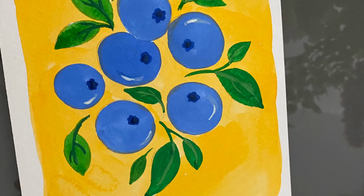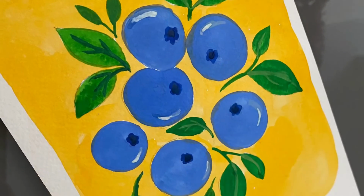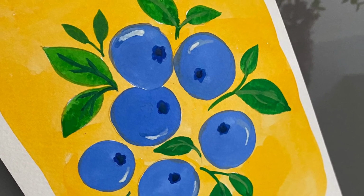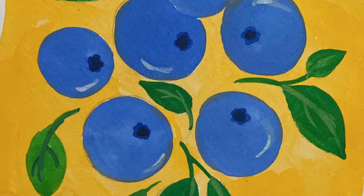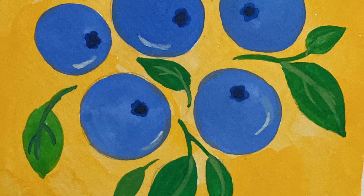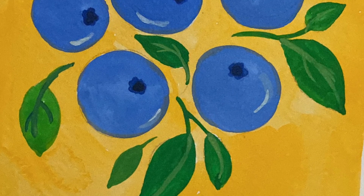Here is how the close-up looks. Since it's not a very creamy consistency that I have used, you can see that it's not too heavy on the eye. It is still a little translucent in some places. I enjoy creating gouache like that. I love using different styles of it.